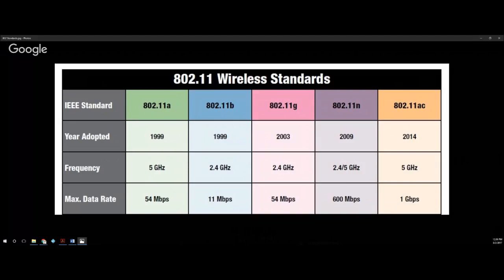But the magic here is to remember that anything that falls between 55 megabits and 600 megabits per second is going to be 802.11n. So I've seen a lot of practice questions that are exam prep per se that will ask you which of the following would cover 540 megabits per second. And you'll see that 54 and you'll automatically go after A or G. But remember, 540 is not 54. N is considered up to 600.